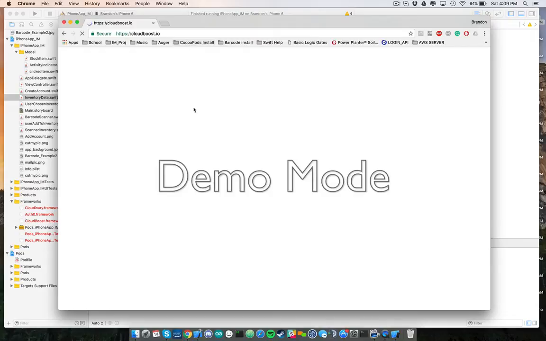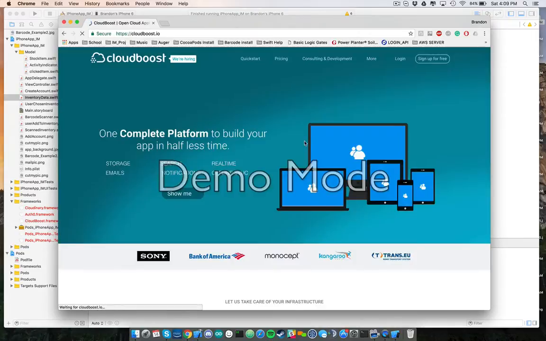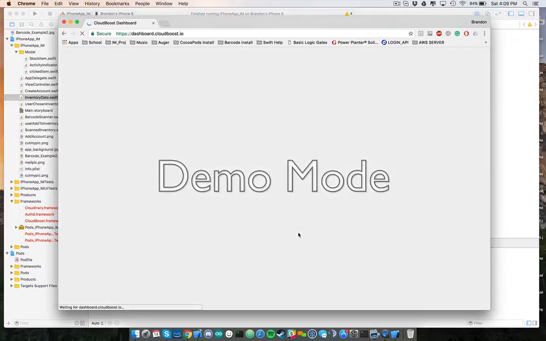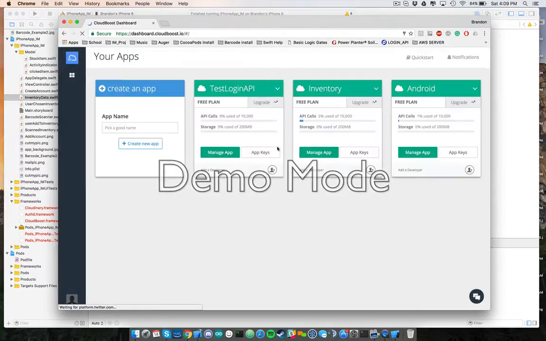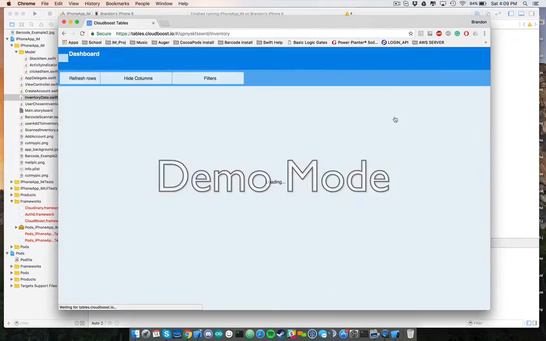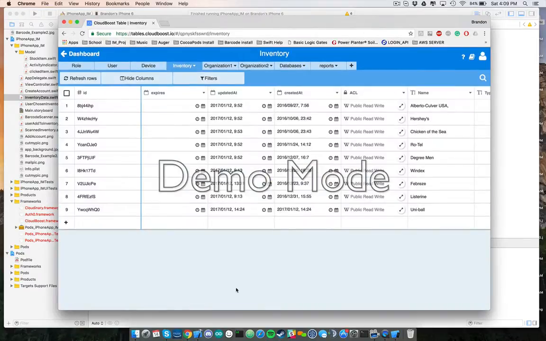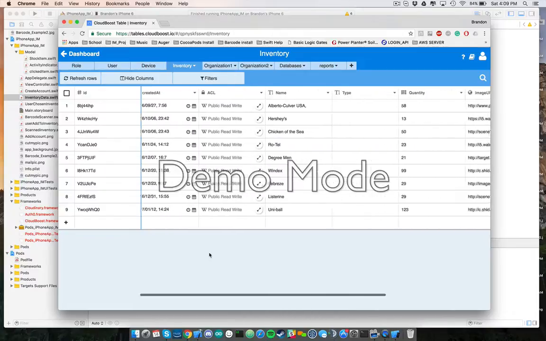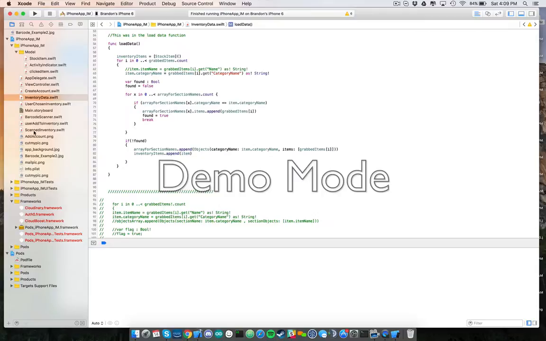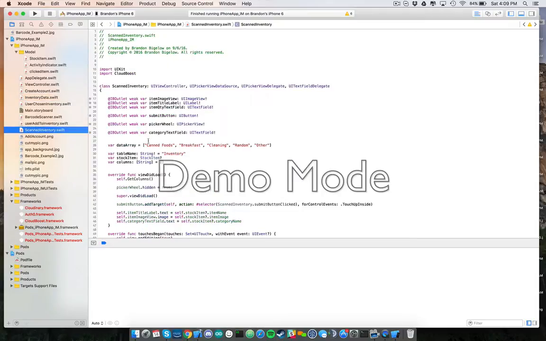So let me go show you my table real quick. So this is one of the inventory tables, and as I scroll over here, we have the name of the item and we have the category name, and these are predefined through hard-coded text in the scanned inventory.